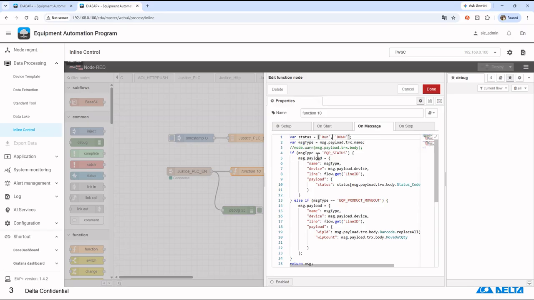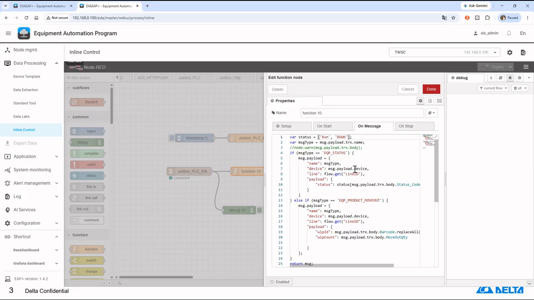One is that the message type is equal to status, and the other is that the message type is the transaction product move out, and it will print out different data to the MES. The first one, this name is the message type, and it will print the equipment status or the equipment product move out.